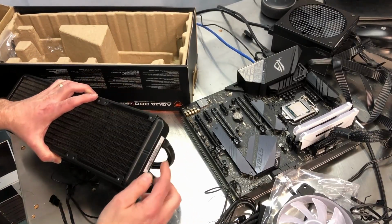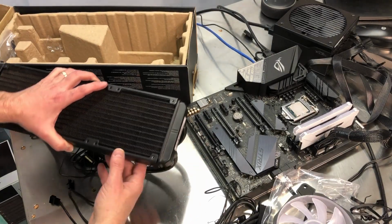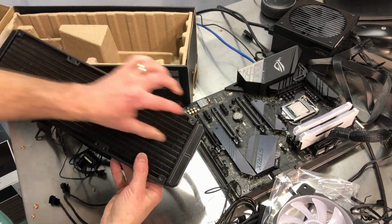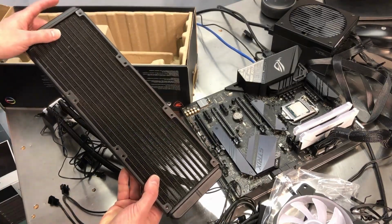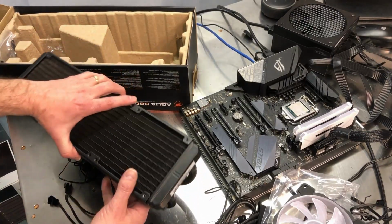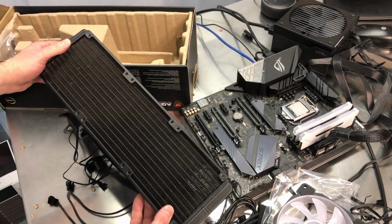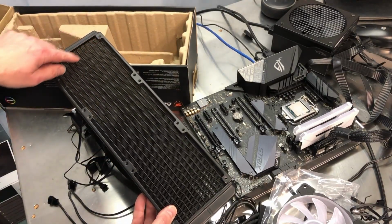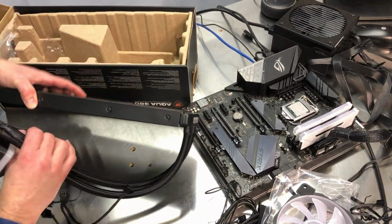Now, as for the tank here, you can see right there is the baffle, and that pretty much splits the tank into 2 sides. So one line brings the warm coolant in. It travels the length of the radiator, which is 360 millimeters, gets to the tank here at the end, and changes direction and comes back up to the other tank where it exits, and the goal there being to be cooler than when the coolant went in. So you actually are traveling 360 millimeters down and 360 millimeters back to make a full cooling path.